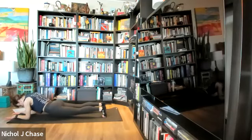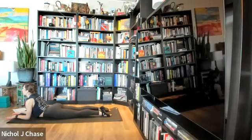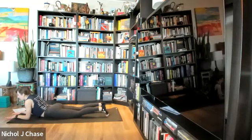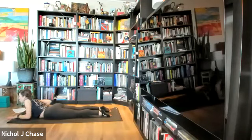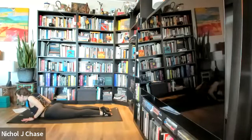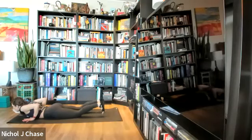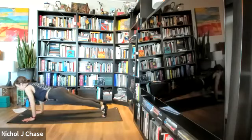Good. And then last time, lower hips down, point your feet. And curl your toes under, lift your hips up. Take 1 more breath here. And then finally lower your hips down, point your feet, slide your hands underneath your shoulders, and come up Bhujangasana, Cobra. Lower your chest down, curl your toes under, and come up and back to down dog.